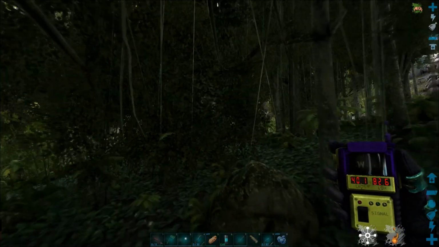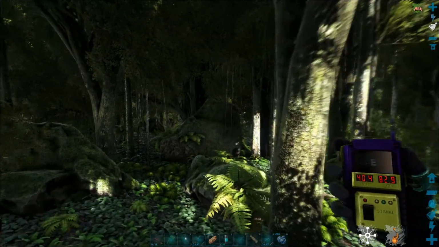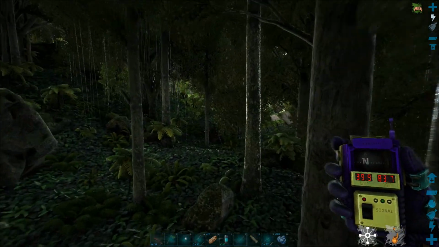If you're playing on PvP, you could hide in these trees with a little bitty 2x2 base or something like that. But people would have to fly through these trees to try to find you, as long as you didn't knock the trees around you away.